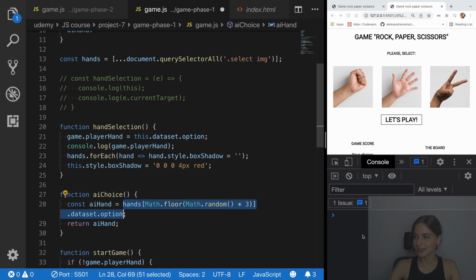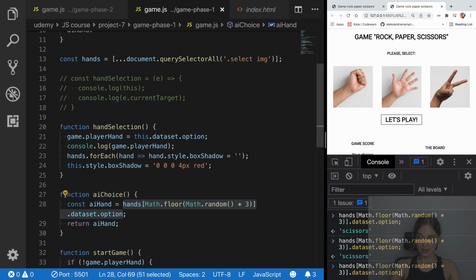So let's copy this and see what is being returned. Got scissors, scissors again, rock, scissors, rock, scissors, once, paper only once. It's pure luck, but not so many times paper. But you never know. There you go.